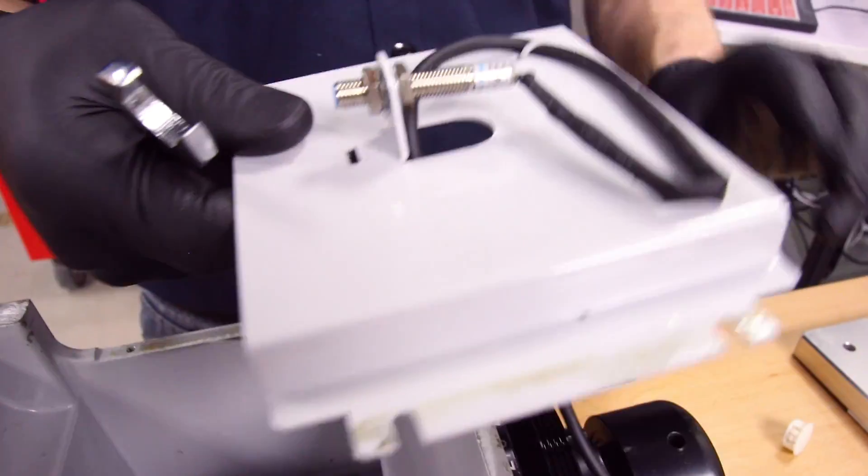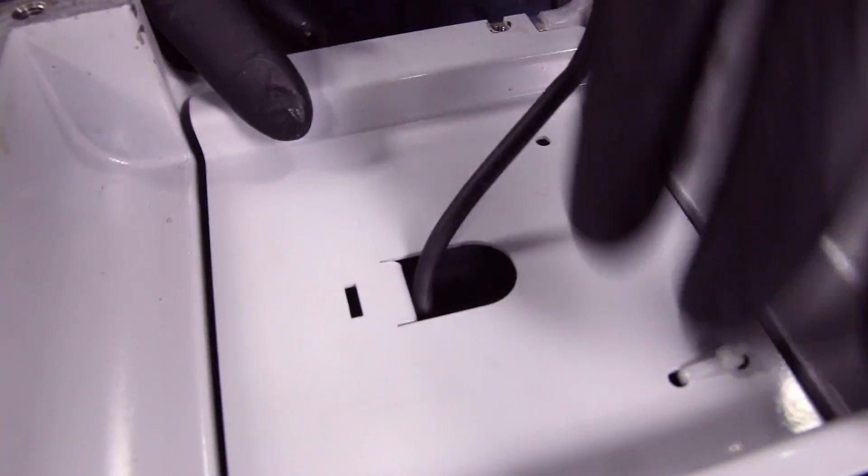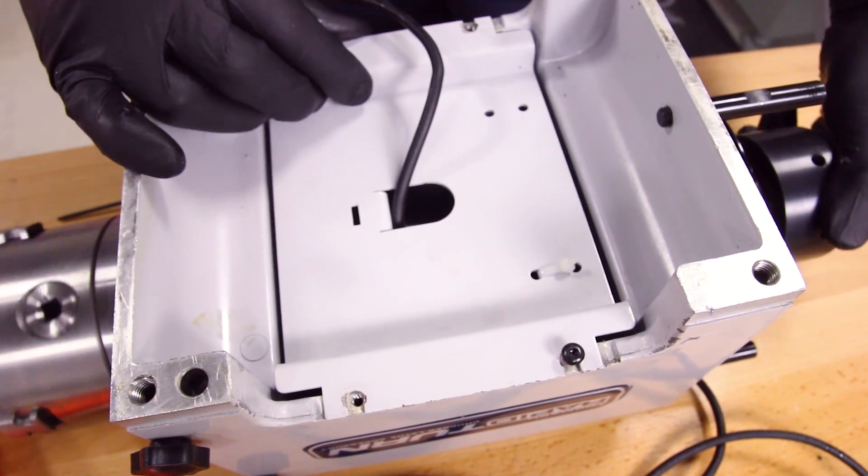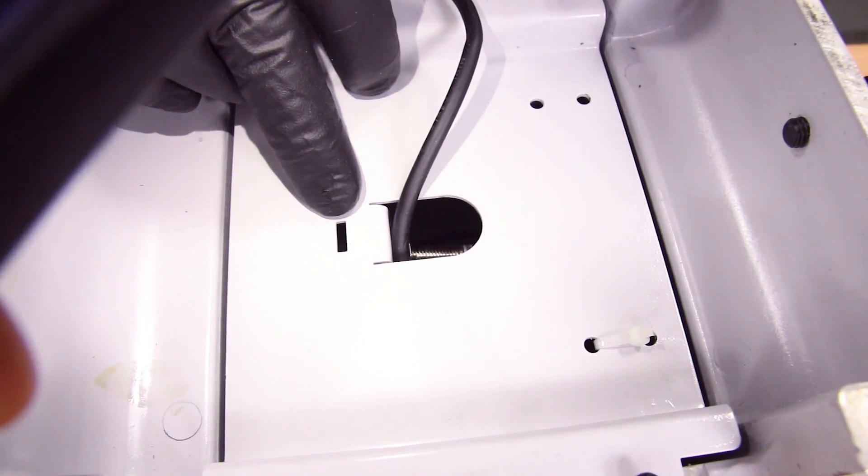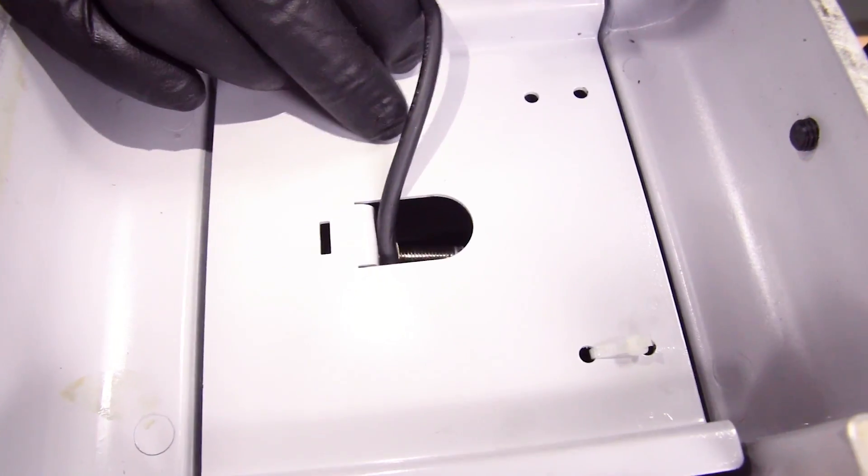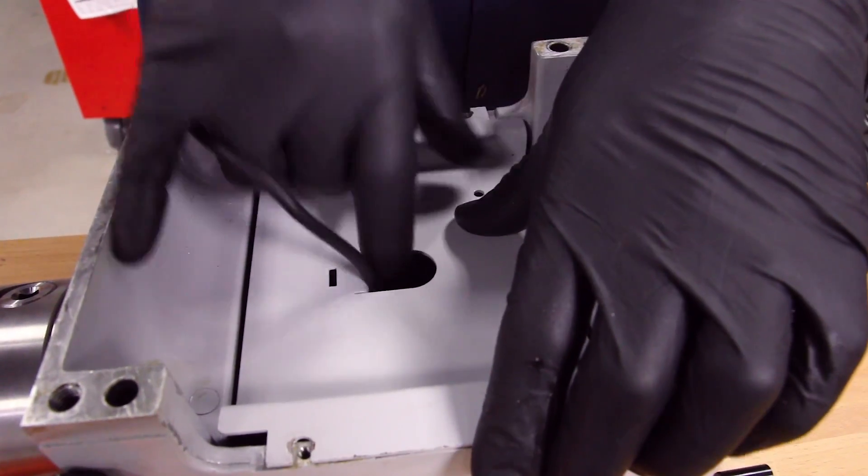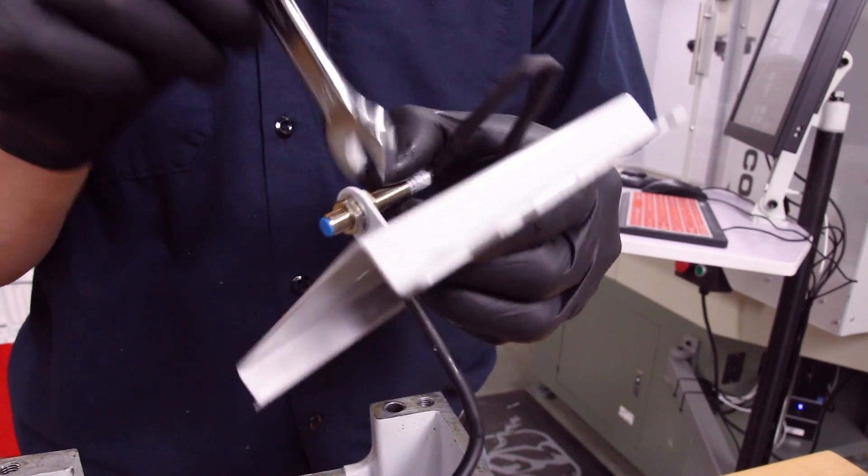So what we're going to do is loosen up the two lock nuts on the sensor. We're going to move the little plastic plug, then we're going to go ahead and reinstall this. We're going to adjust the sensor up until it bumps the flag. We're going to manually rotate the spindle around until we can see the flag through the holes, and we're going to just bump the sensor right up against the flag. Then we're going to reach through here with our finger and lightly snug up the sensor, and then we can remove it and tighten it up with a couple wrenches.